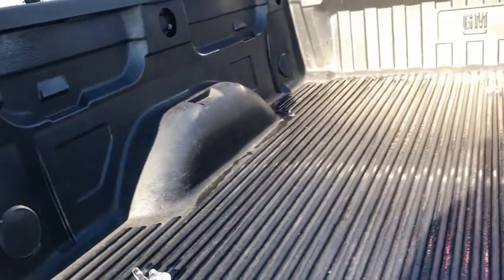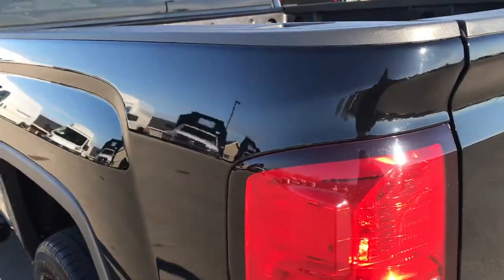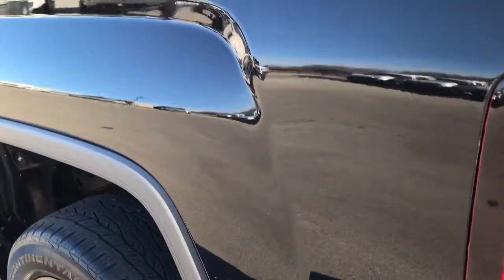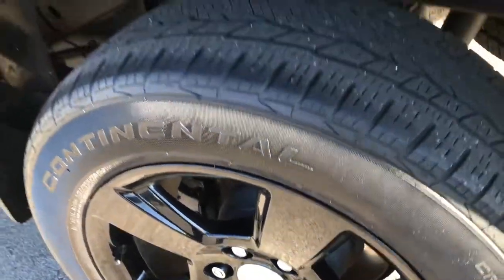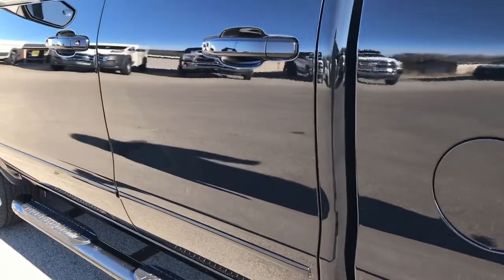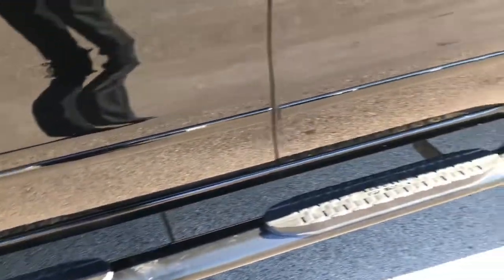This one has a factory drop-in bed liner and a locking tailgate. As we go down this side of the truck, just as clean as the passenger side — I didn't see any dents or dings. This back rim is in excellent condition as well, no scuffs or scrapes. You can see just how mirror-like that paint is, how reflective and shiny it is. You don't get that from pictures, so that's why we do the videos.